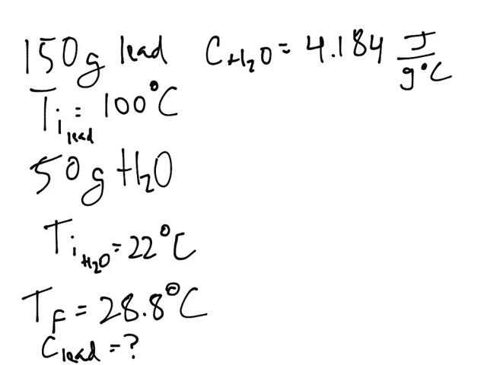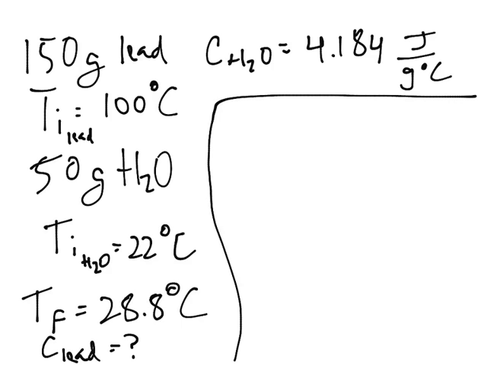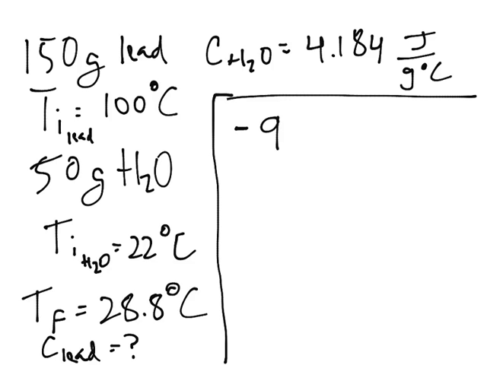Let's separate our data from what the process is. Alright. Now, in these problems, in which we have two systems, you'll want to do a step before using our equation. And that step is realizing which of the systems is gaining heat and which is losing heat. And an easy way to do this is to remember that the heat that will be negative is going to be the warm object, because it will get colder, right, if you put it into something that is not as warm as it is.